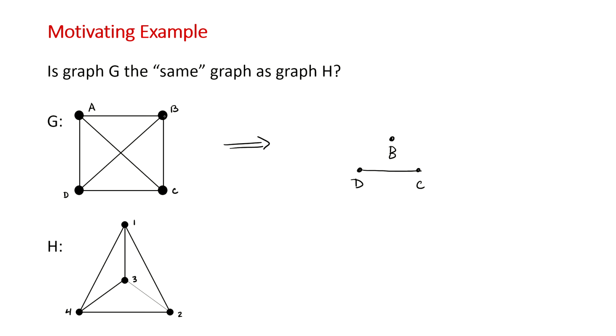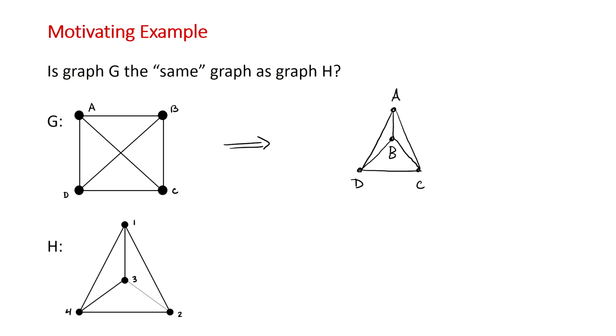Now vertex B is adjacent to vertex C, D, and A. A isn't drawn in yet, but I can go ahead and connect the edges B to D and B to C. Okay. Now, we do still have vertex A, so I'm going to go ahead and put vertex A up here at the top. If we look at vertex A, we see that vertex A is adjacent to B. Vertex A is adjacent to C. Vertex A is also adjacent to D.